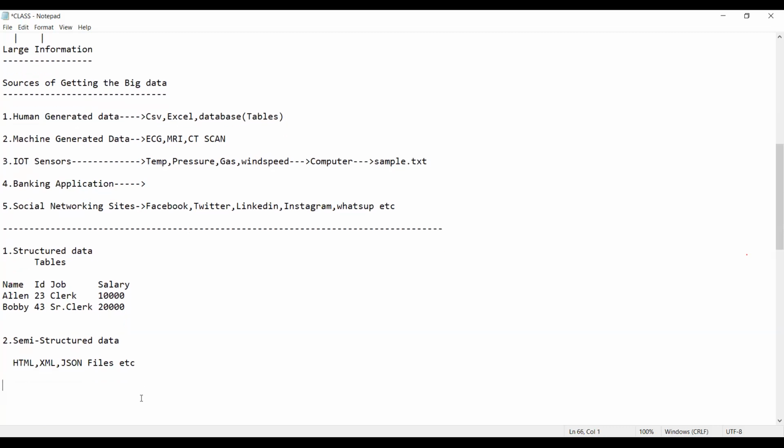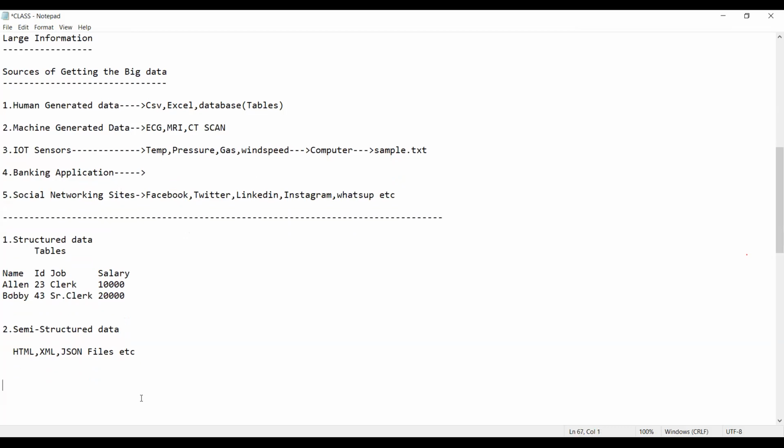Let us see how the data actually looks in semi-structured formats, HTML, XML or JSON. Let us see first of all the JSON. How does the data look in JSON? I'm writing JSON.